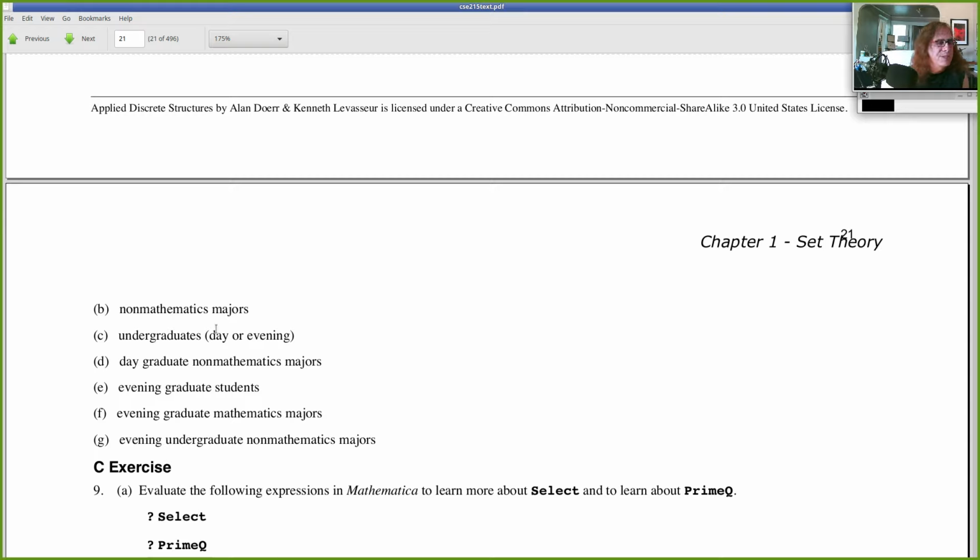We know how many daytime graduate students we have, which is 700, and we know that we have 50 math daytime graduate students, so we have 650 daytime graduate non-math students.